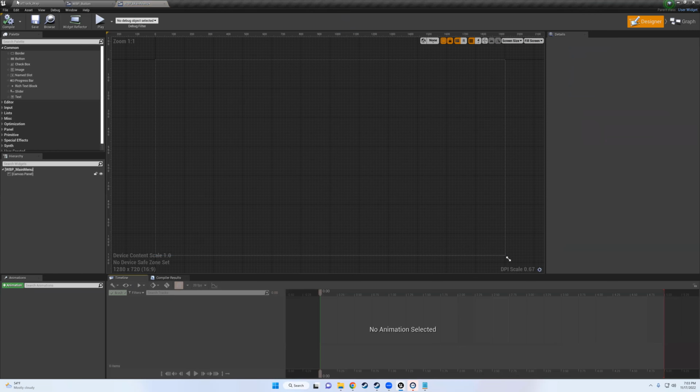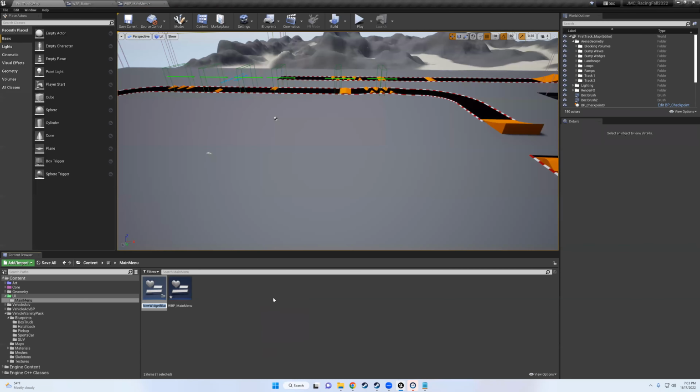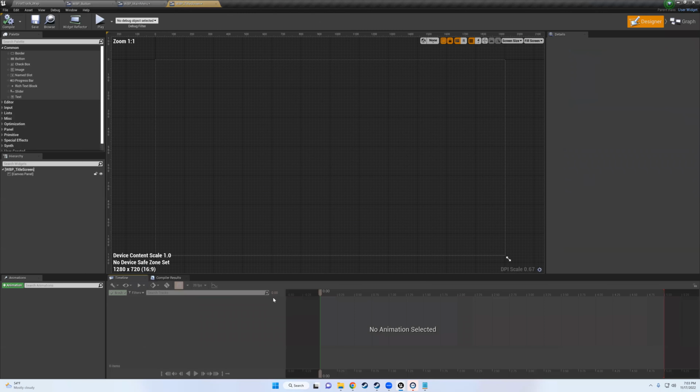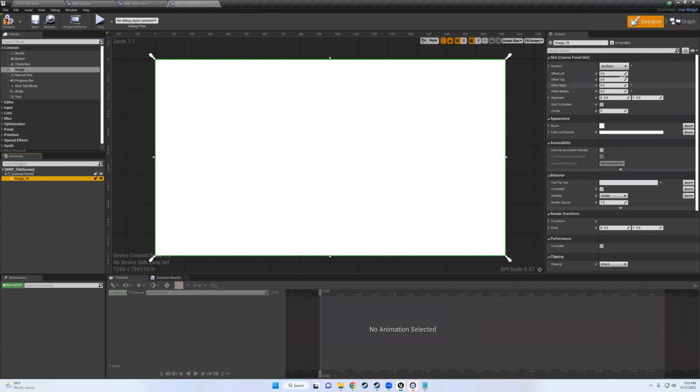So actually, I'm going to create another blueprint. Sorry, another widget blueprint. We're going to call this WP title screen. And this is just going to have a cool image on it. So we'll do an image. We will make it really big. Maybe it's not 1920 by 1080.